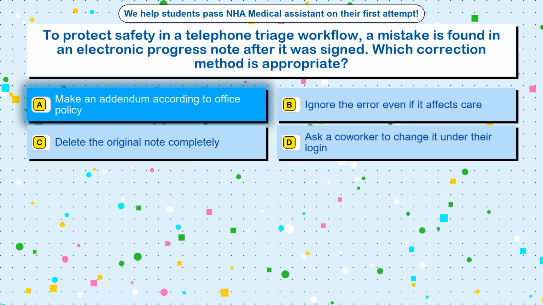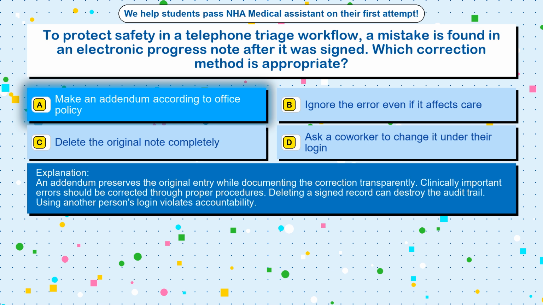The correct answer is option C. Keep weight on the hands, not the armpits. Crutch weight should be supported by the hands to reduce pressure on nerves and blood vessels in the axilla. Option A increases fall risk. Option B reduces stability. Option D can cause nerve or vascular injury. This CCMA study point matters because assistive device teaching emphasizes safety and injury prevention.